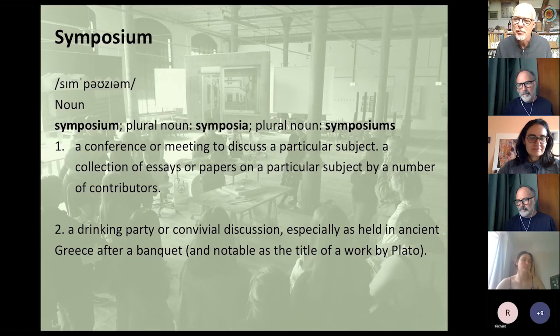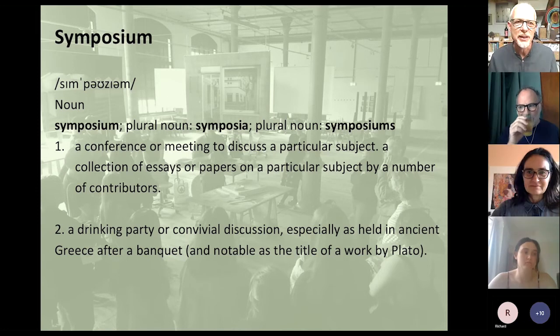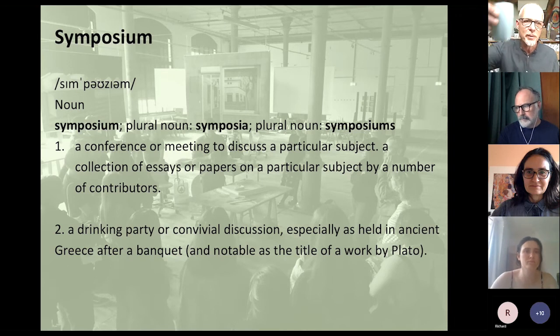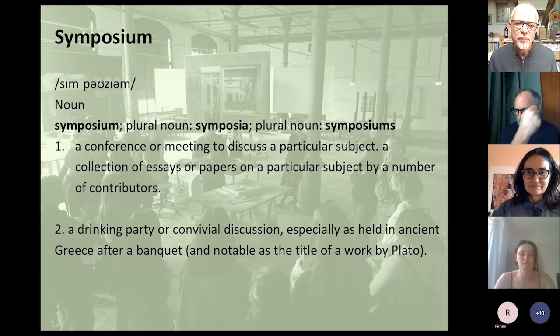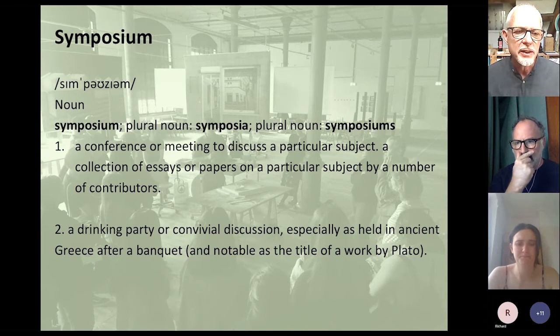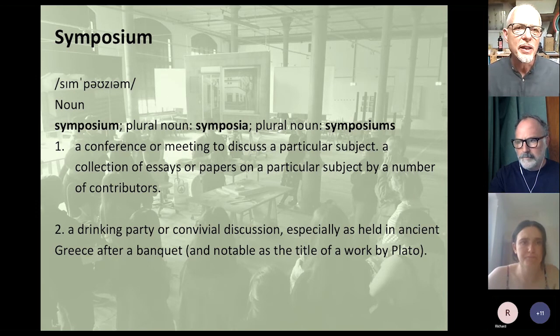So as a starting point, what is a symposium? What are we doing here? It's a really posh word, which sounds really official, and we connect it with ideas of research and so on. But actually, the definition of it is a convivial discussion, preferably with a coffee cup in hand, and after an evening's entertainment, possibly, and a place to meet and discuss and to explore different ideas. So hopefully this first session is one of many, and we'll spread out and explore the whole world of architecture.